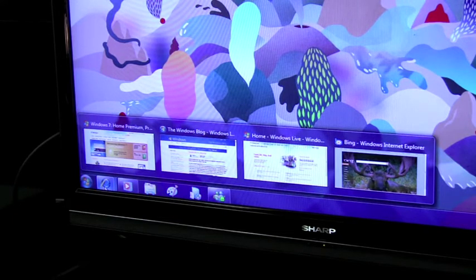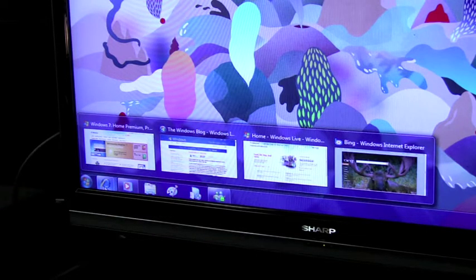A huge improvement from what XP used to be if you're someone who's moving from XP to Windows 7, which many people are. Absolutely. XP also had a strip along the bottom called the taskbar as well. But in XP, it was only an application launcher. Here, not only is it an application launcher, but it's also a window management system in and amongst itself as well.